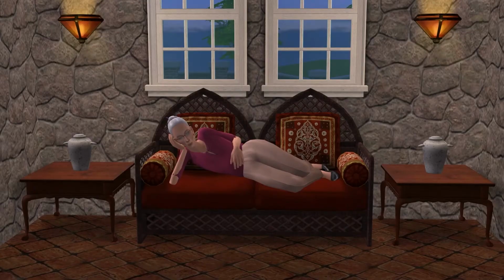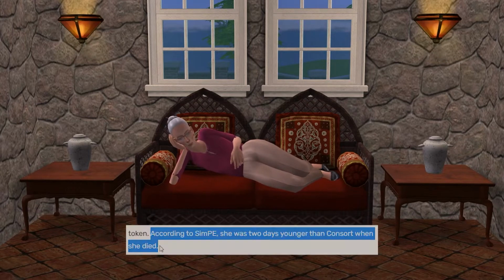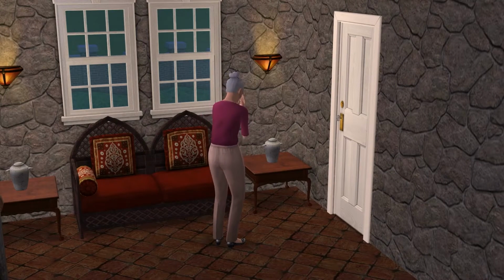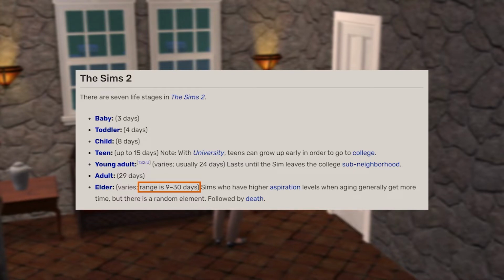In The Sims, Contessa died recently when you start the game. She died as an elder, and her ghost indicates that she died of old age, but the thing is, when you look at her file in SimPE, it tells you that she was 2 days younger than Consort when she died, which means that she had only been an elder for 1 day. Even if she aged up in aspiration failure, which might have been the case after her daughter's death, she couldn't have died of old age while that young, through normal gameplay.